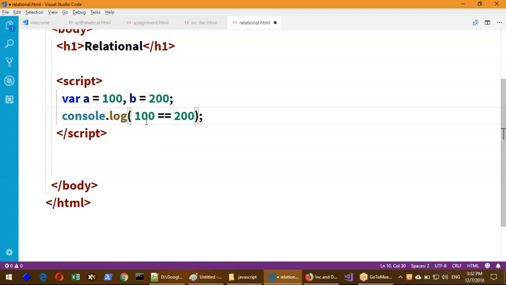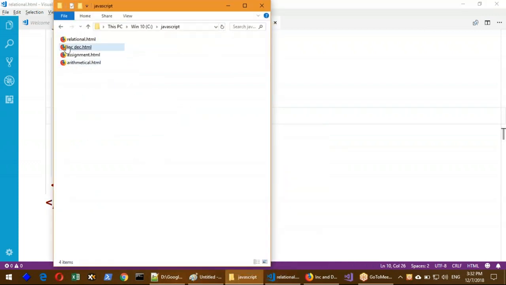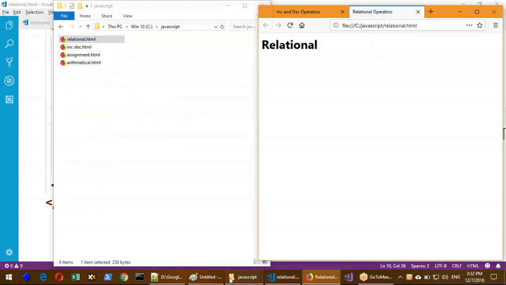Really, are they equal or not equal? Not equal. So is this true or false? False. For anything we can say either true or false. For this one, the actual answer is false. So if you give A equal to B, what we are going to get is false.